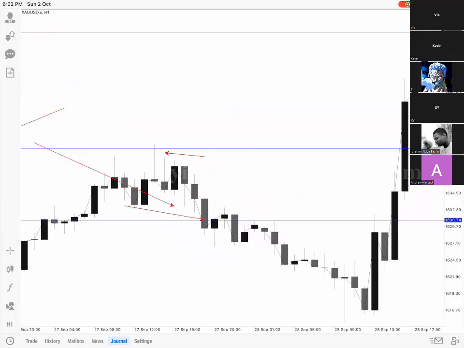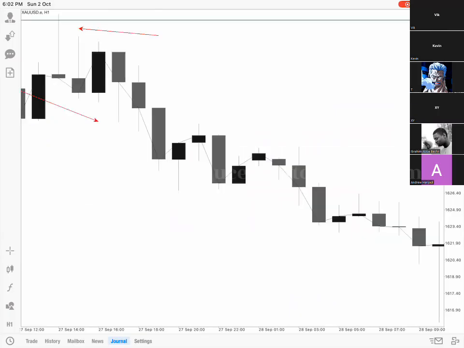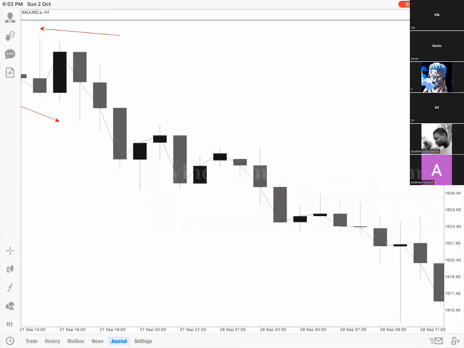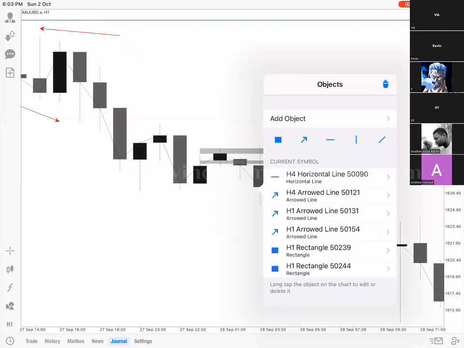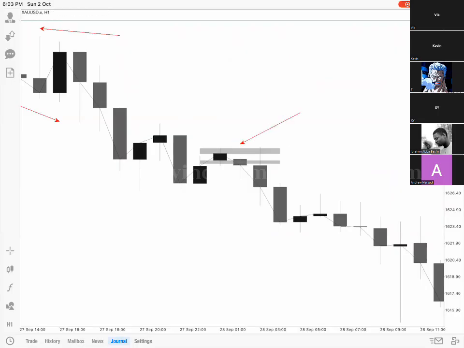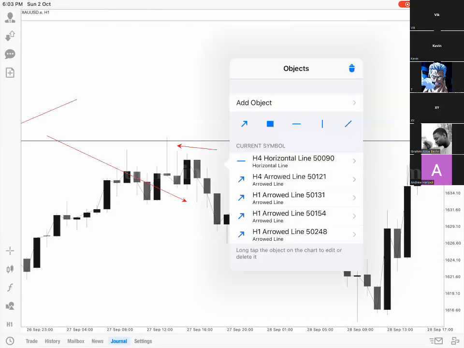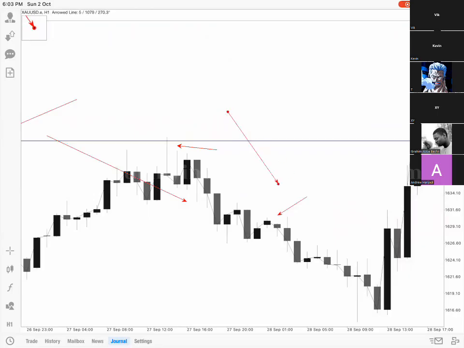That's okay. That's perfectly fine. But then after it took my SL, it went down again. I'm like, oh, okay, that's what you want to do, huh? So what I did was basically over here there are two levels. There's this level that broke out, and then there's this level. So I took this level. So now we have one SL and 3 good entries. I was still holding this one. But the one I took over here, I took profit already because I wanted to cover for this loss. But then I was still holding this one.